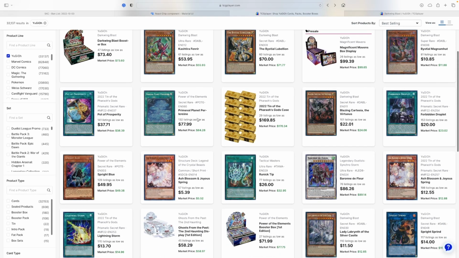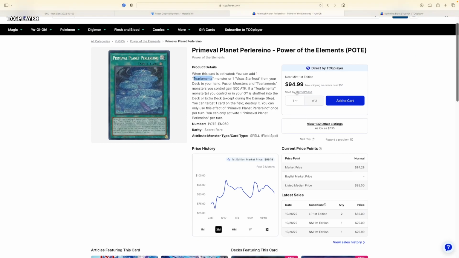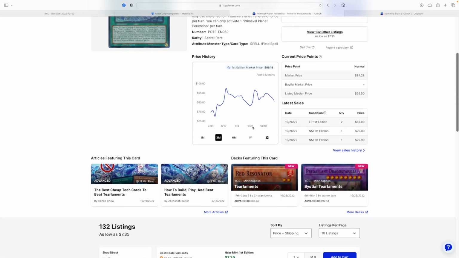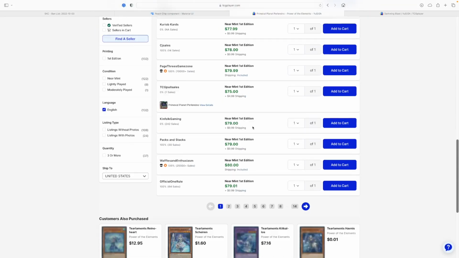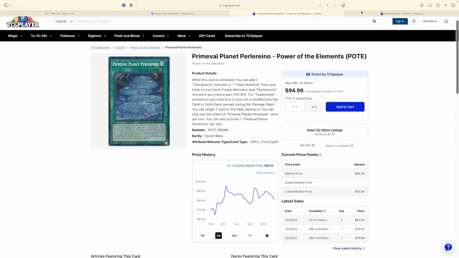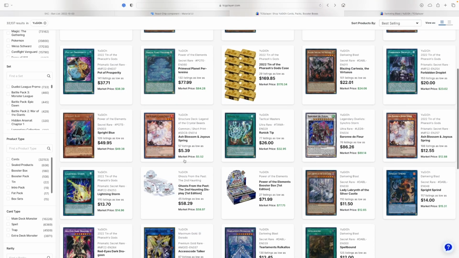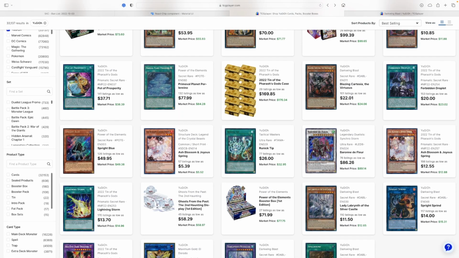Moving on here, we have some, I think this should be Tier 1 Elements, yeah. $100, but that's... Yeah, see, TCGplayer trying to rip you guys off here. That's a $20 markup just because they're a direct seller. I do not like that. TCGplayer, fix your crap, essentially. So Forbidden Droplet is actually selling pretty good.